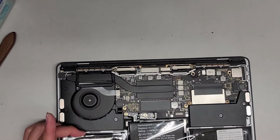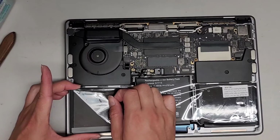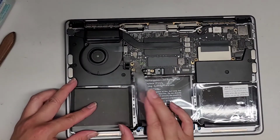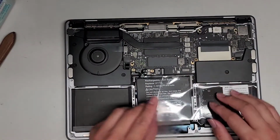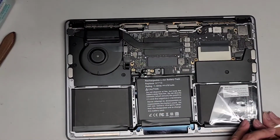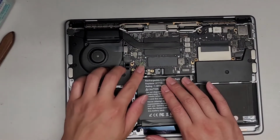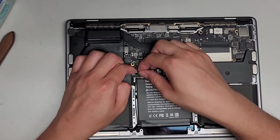Okay, then we're gonna peel this. You wanna actually, oops, sorry. You wanna actually roll this stuff back so that it doesn't separate the layers of the battery. Just like that, and get that into place. Perfect, same thing, roll this back. And there we go. So we got the battery into place. This piece you can align as you go, okay?